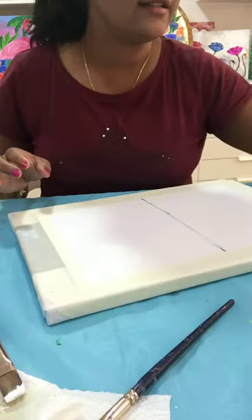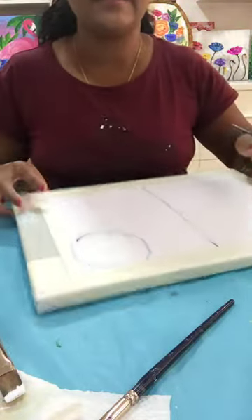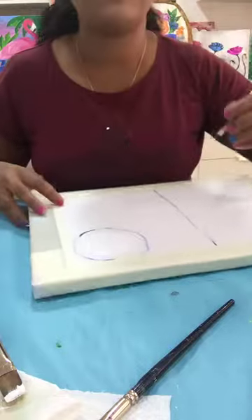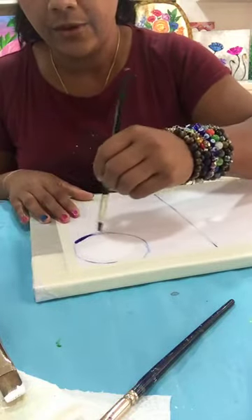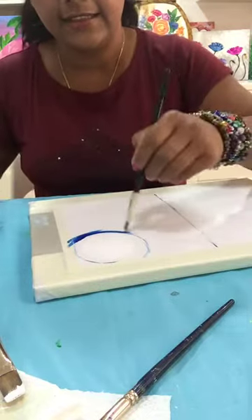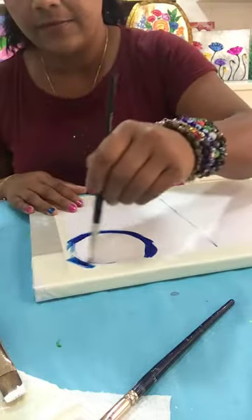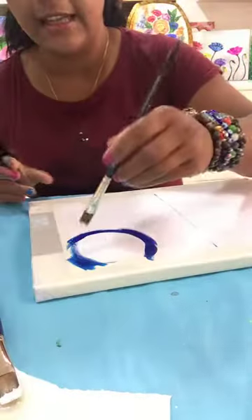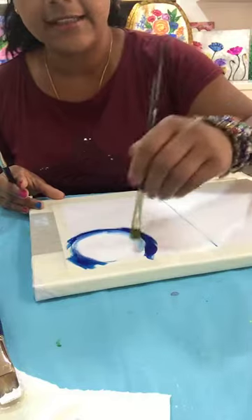I will take a little bit of blue and mark it a little away from the white color circle — not exactly near the white color circle. I stopped the white color here but I made the line here, so I gave a small space. Now I will use a little bit of blue color and go around it. Remember your hand should go in a circular motion — that's very important.